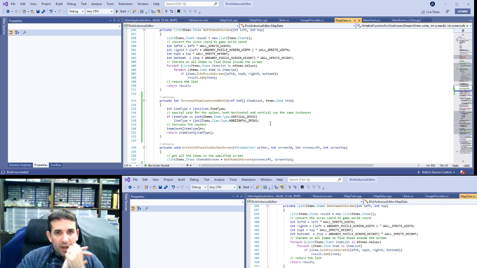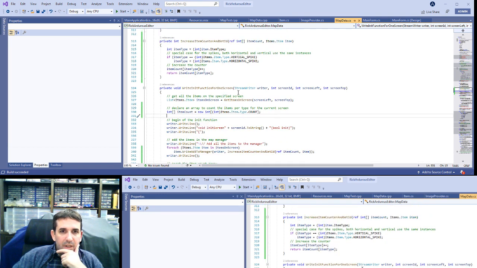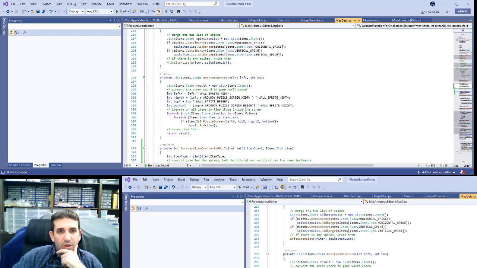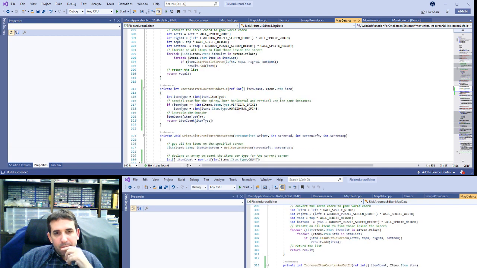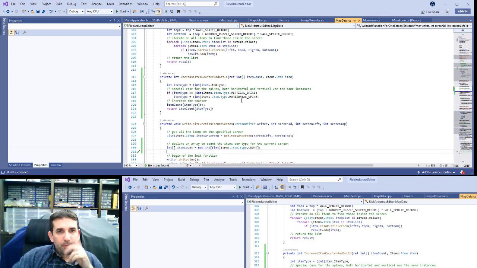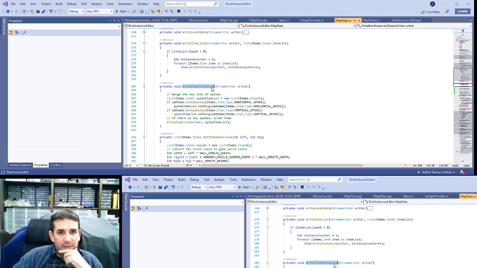So to do that, we also need to, let me see, we have the function that returns all the items on one screen. Yeah, maybe it works. But the function that writes all the instances, yeah.